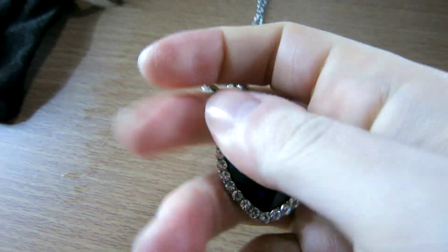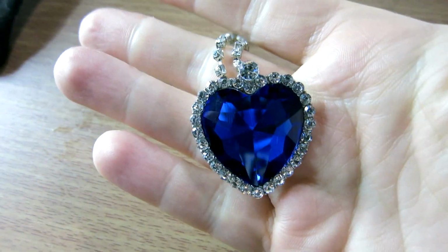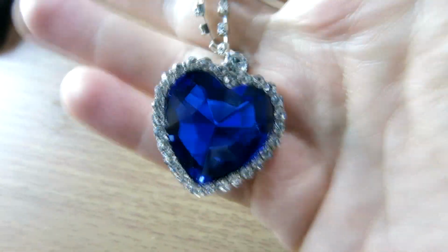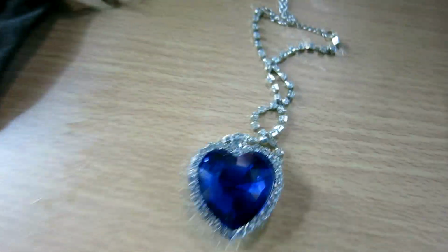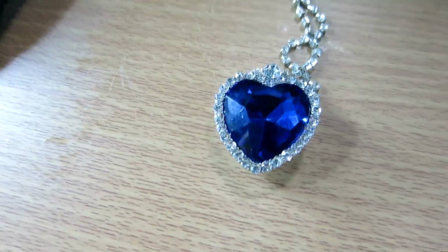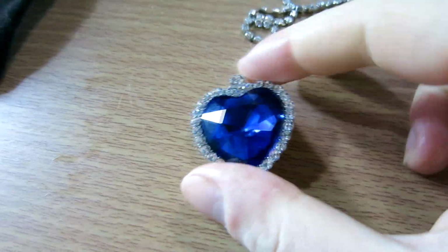But yeah, this is only a couple dollars. I've seen them going anywhere between $2 and more. The only thing I would say, you have to be careful when you're shopping for a Heart of the Ocean necklace, because I have noticed that people will try to scam you. People will charge hundreds of dollars for one of these, and in the picture they have it in a box like this, but you can tell it's going to be a cheap, shitty one when it comes in the mail. So be careful. Always just remember to look at details.